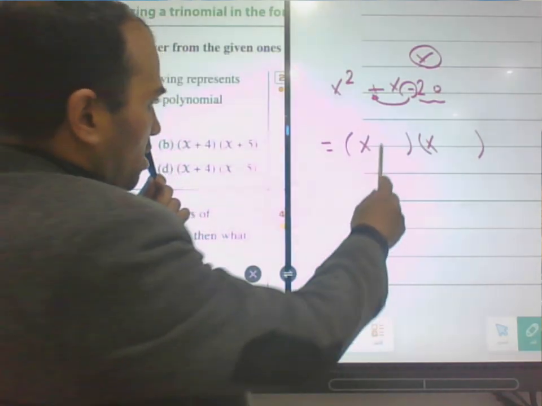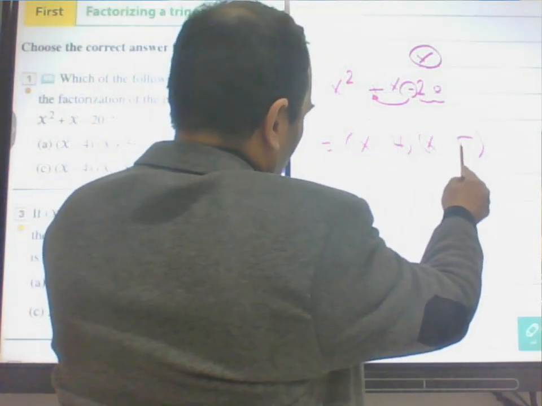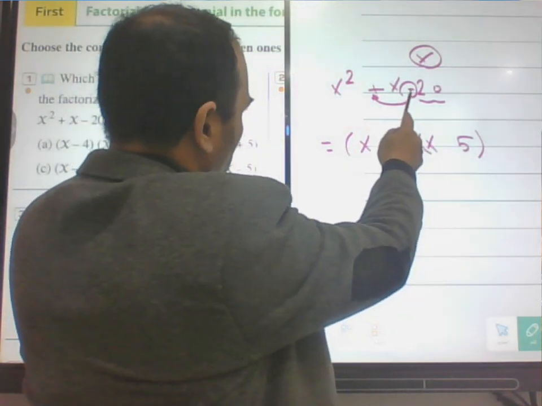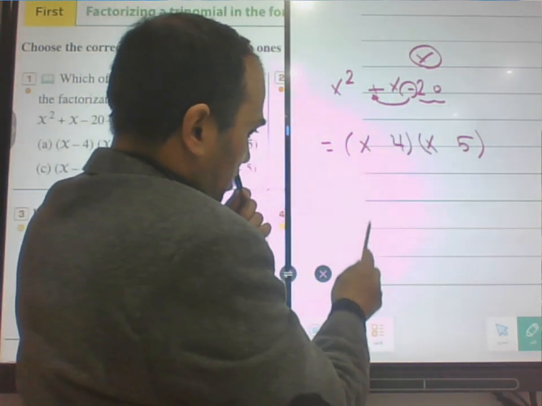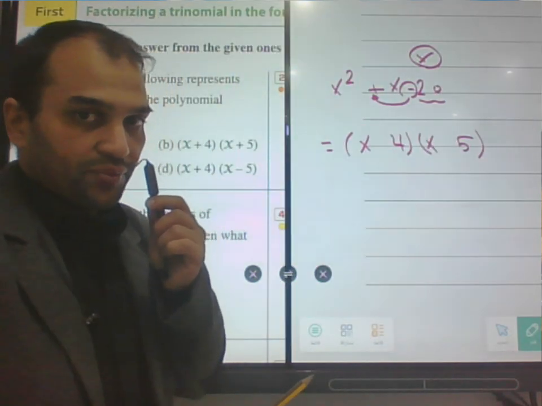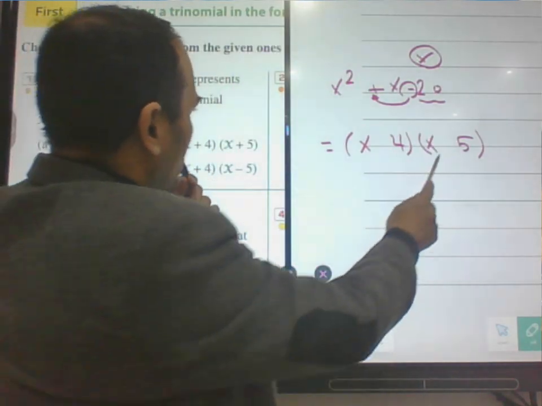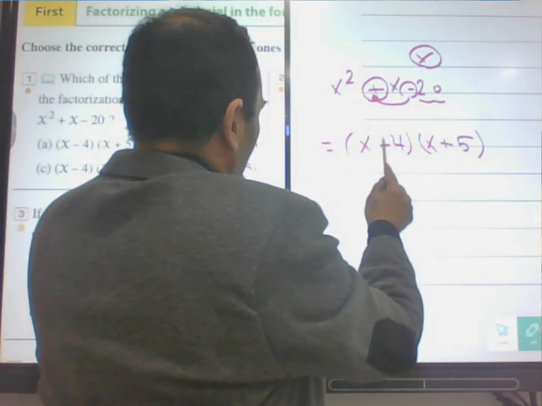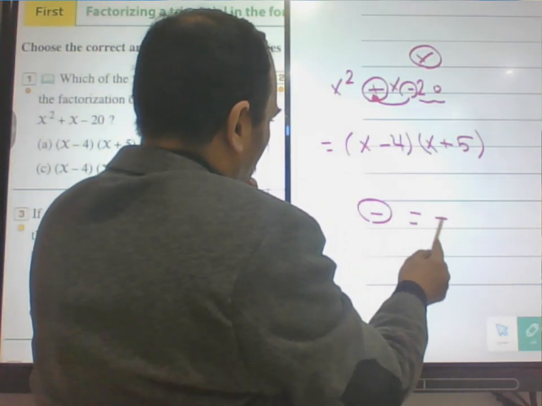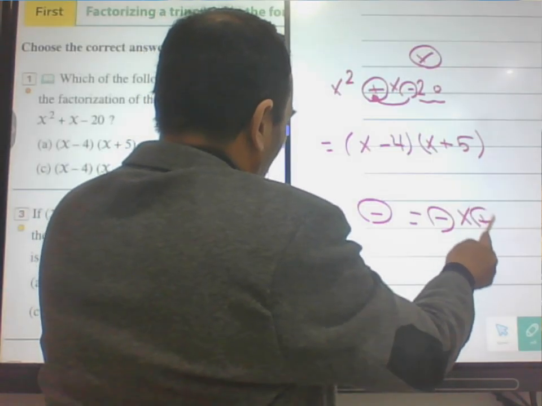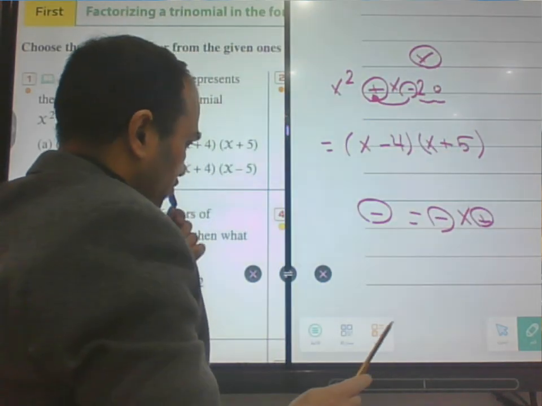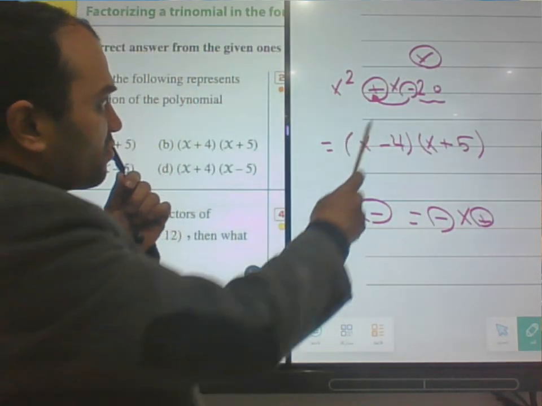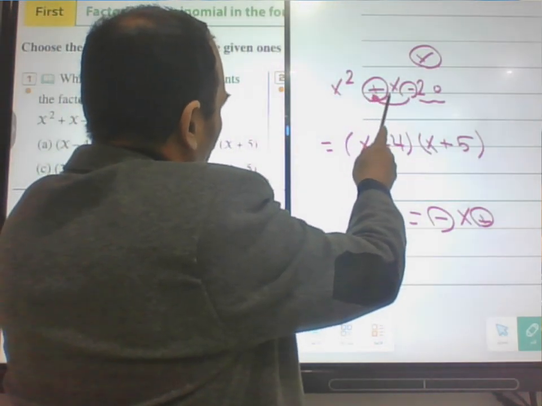Okay? Right, 4 times 5 equals 20. Look here, the product is negative. Negative equals what? Negative by positive. The greatest number, 5, will be like the middle. It will be positive here and this negative, because negative equals negative multiplication by positive. So if we want to find two numbers whose product equals 20, you must choose 4 and 5 because the difference between them equals 1. The coefficient here is 1.